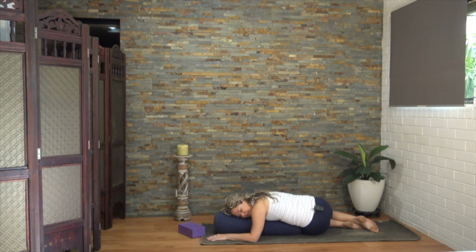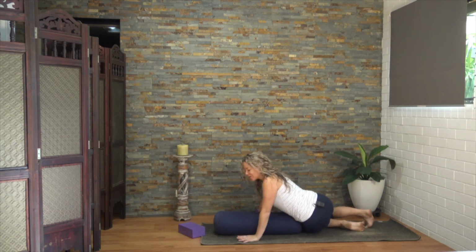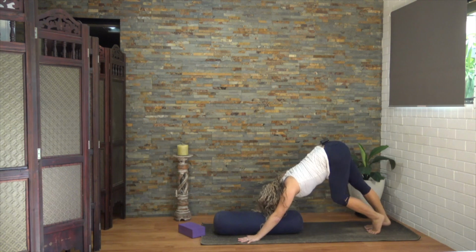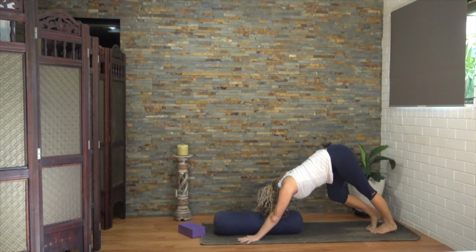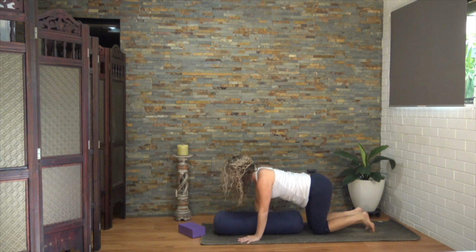And preparing to come out of the pose now, let's press down through the palms. Once again, you might like to just come to your knees or lift up into a downward facing dog. Feel free to walk out the legs if you're in your downward facing dog. And lowering down to the mat.